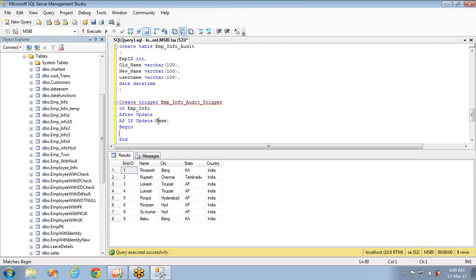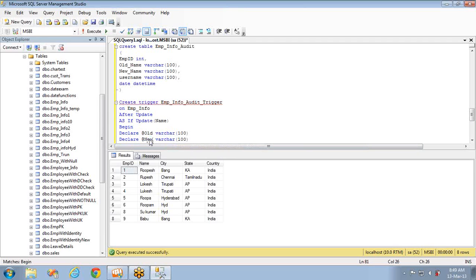Okay. I have to get the old value and new value, right? I'm declaring a variable at the rate old value, and I'll name it. I'll give the data type as varchar of 100, and I'll declare one more variable for new to hold the new value.